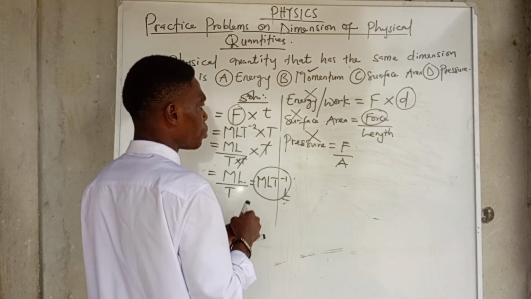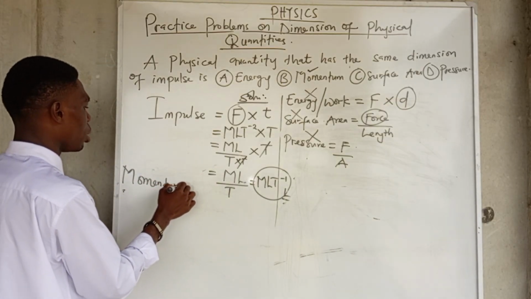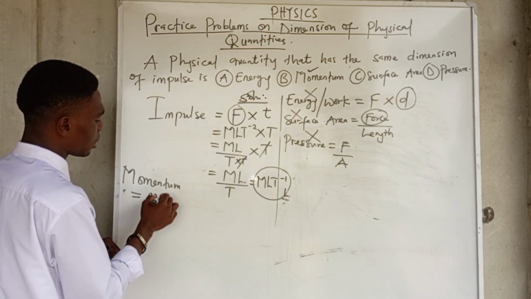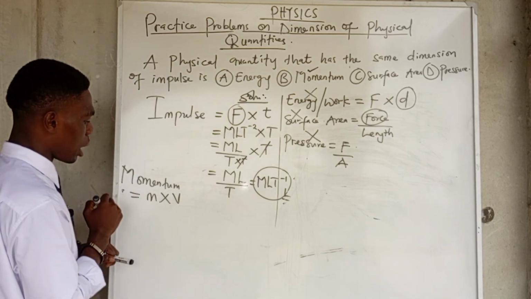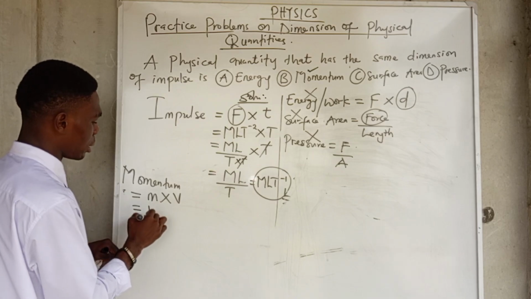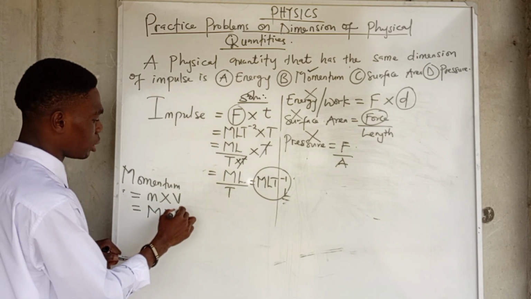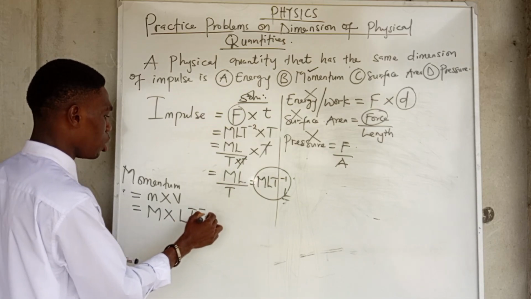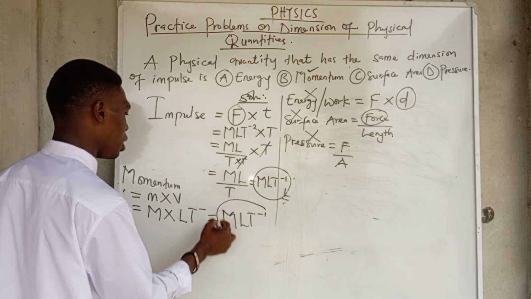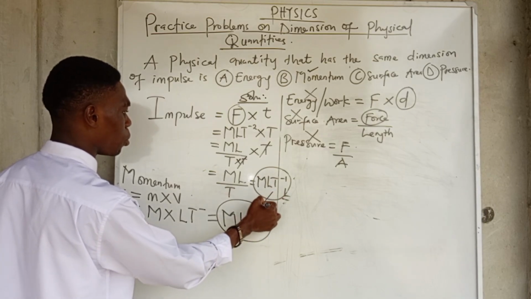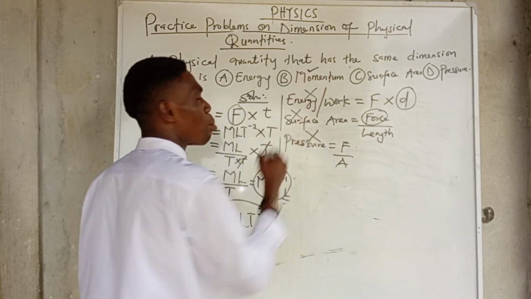Now let's go to momentum. If you go to momentum, you know that momentum is actually equal to mass times velocity. It's the product of mass and velocity of an object. Are we together now? And if we take mass as capital letter M times V, remember I've just derived the dimension of velocity to be L T to the power of minus 1. Join them together, and we have M L T to the power of minus 1 as the dimension of momentum. And you see that corresponds with this. Therefore, the correct option still remains momentum.